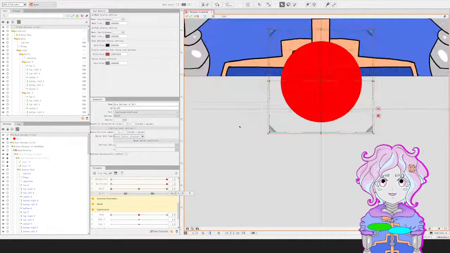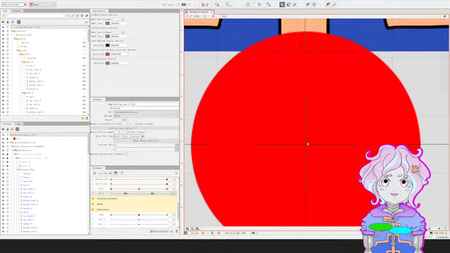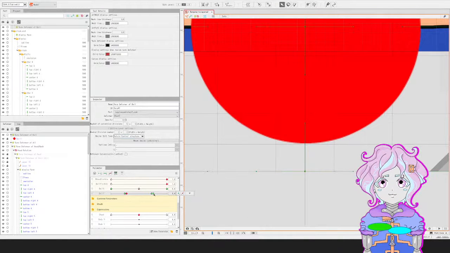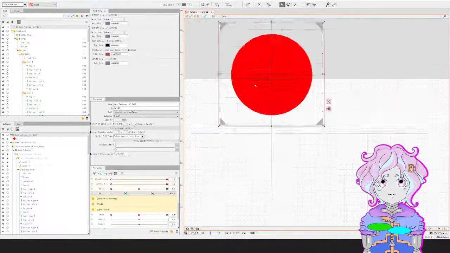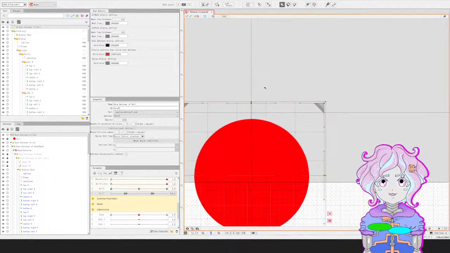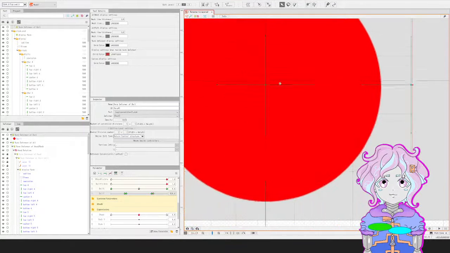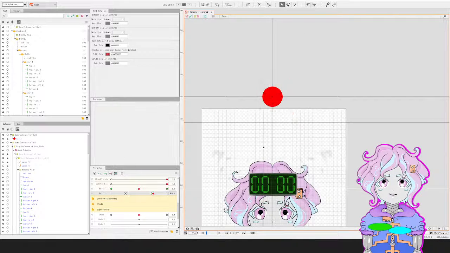It seems like it's touchy like that. I thought it would adjust them automatically, but I guess not. Zoom out here. Zoom in here. And there we go.